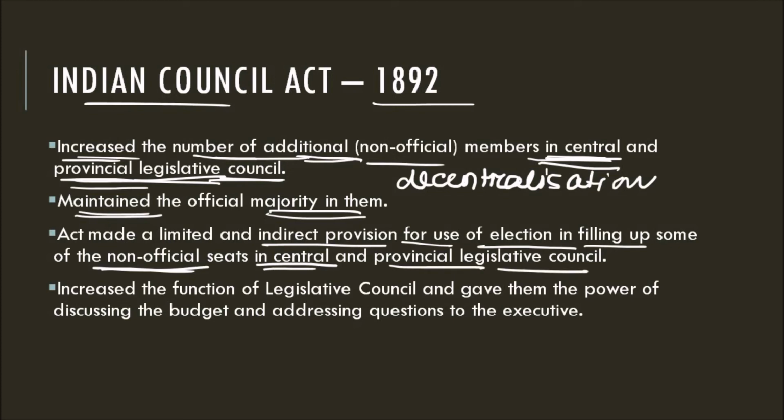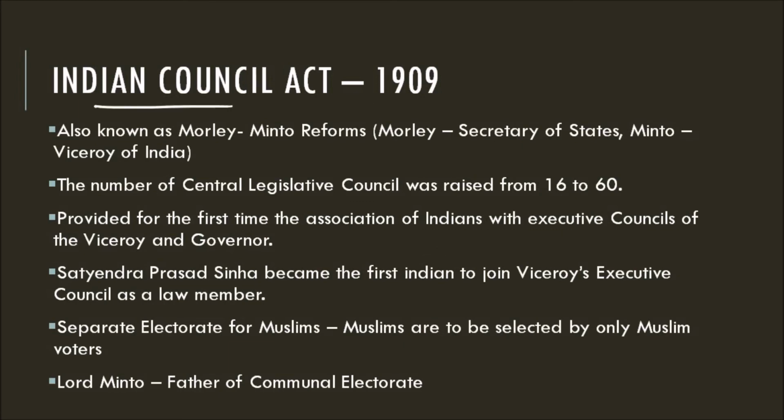This act also increased the functions of the legislative councils and gave them the power of discussing the budget and addressing questions to the executive. Remember one thing, till now the Indians were not allowed to be part of the executive. Another Indian Councils Act came in the year 1909, which was very important.